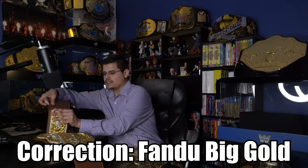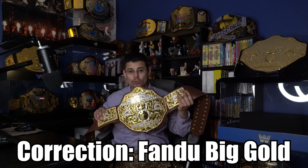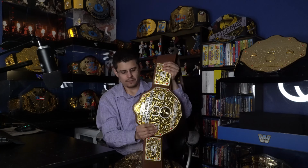It's just okay. Then you go to the Fandu Luxe. Like I said, it's pretty much based off the WWE World Heavyweight Championship design. The etching, that leafage, floral design, or whatever you want to call it, is not as intricate as the other Big Golds. But the globe, the crown, even the jewel pieces are a lot more domed and popped up and raised up when compared to any of the other Big Golds. So they're like definitely big relief pieces.